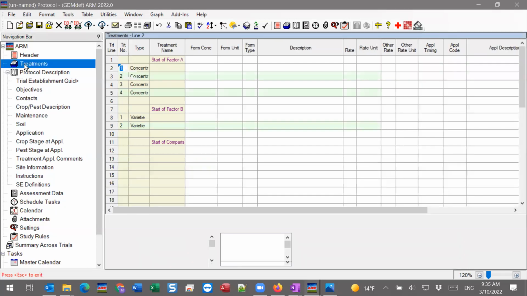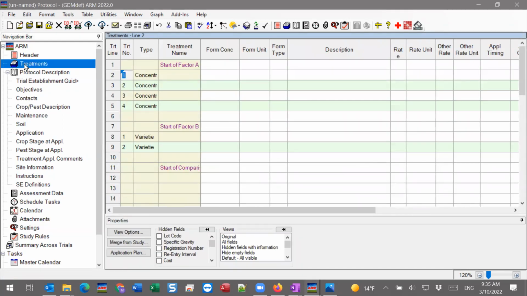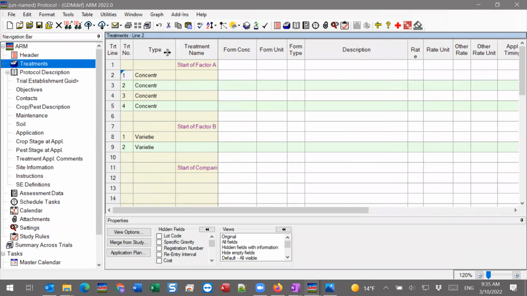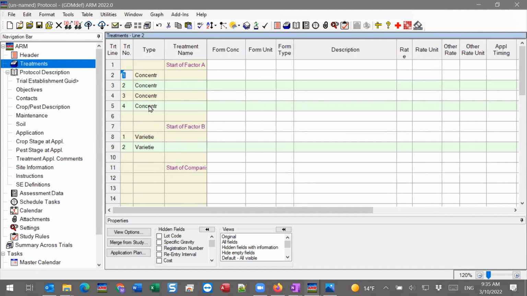Now we can move over to the treatments. And since we chose the split plot, you can see that our treatment editor is set up a little different, a multi-factor design. We will be describing the 2 factors that we have.